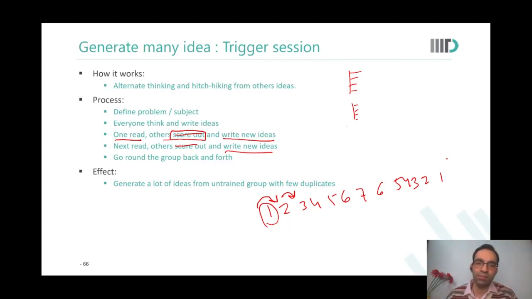Any questions about that? Idea related to AI for social good? Yes, they are ideas for AI for social good. So can you quickly repeat the technique just once again? I mean, I got a little confused. Which technique? Trigger or 635? The 635 techniques.